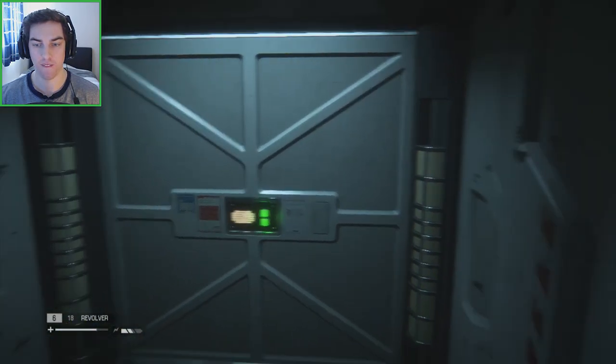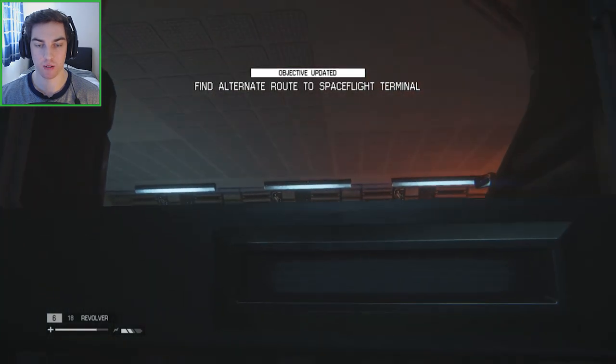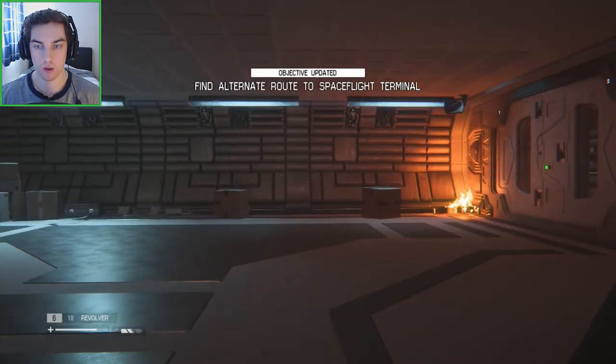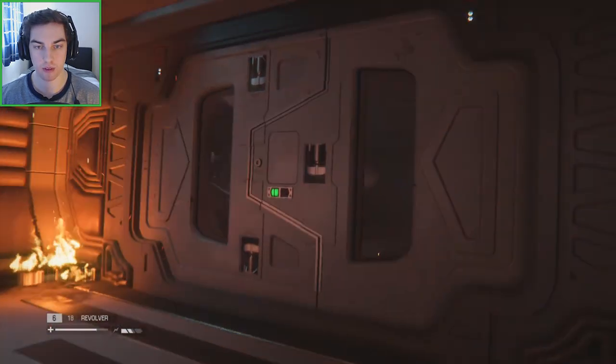Oh no, oh god. Find alternate route. Oh god. So we need to climb out of this. Traverse, here we go. So that's bad. I don't know how many floors we missed. We have to actually.